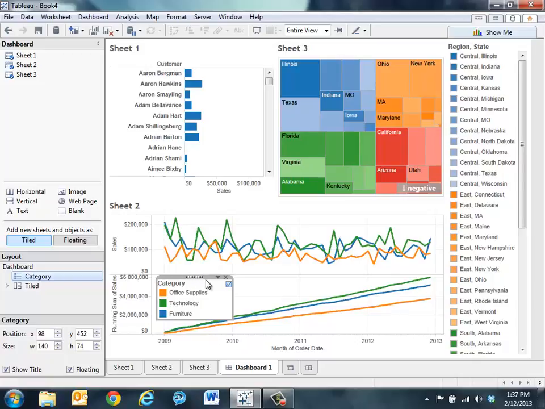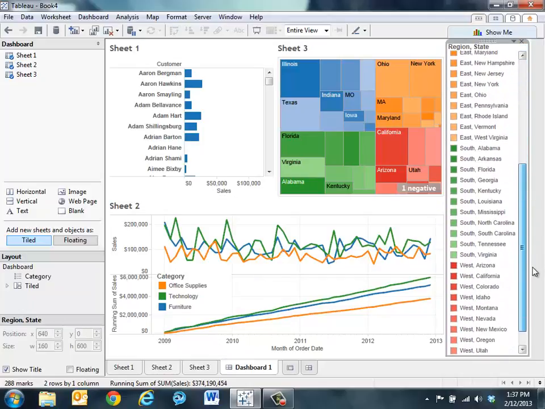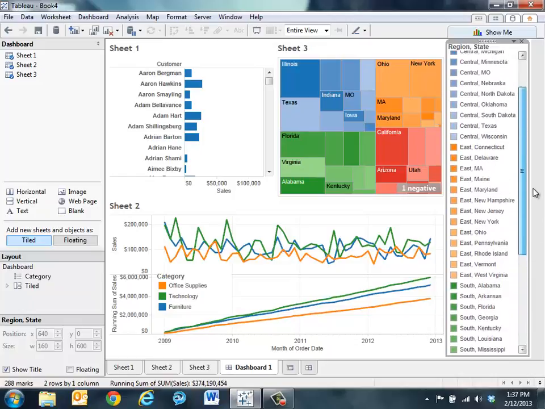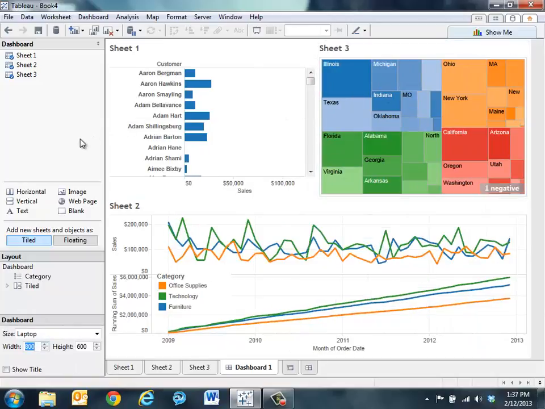So some of that white space that I'm not using here on this specific visualization, and since that color legend matches up to that chart, might be a nice way to display that. And I save some space here as well. So now floating legends come into play as well. And it probably doesn't make much sense to display this long list, so I can just get rid of that.